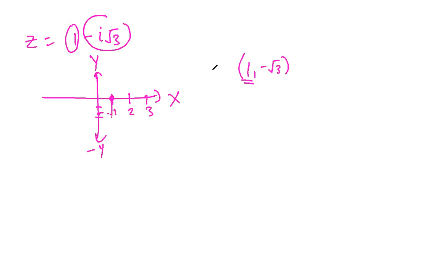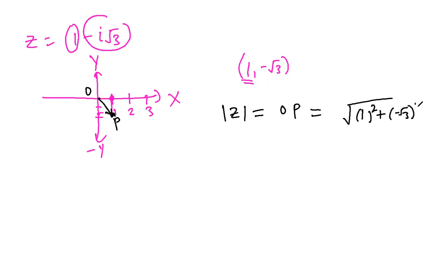If you connect these two points, then this is your point in the complex plane. Then you can calculate the distance of this point from the origin, which is r, also the modulus of the complex number z, the distance from the origin of the point P. It is the real part squared plus the imaginary part squared, which is 1 squared plus minus root 3 squared, equal to 1 plus 3, which gives the square root of 4, that is 2. So this point is 2 units away from the origin O.